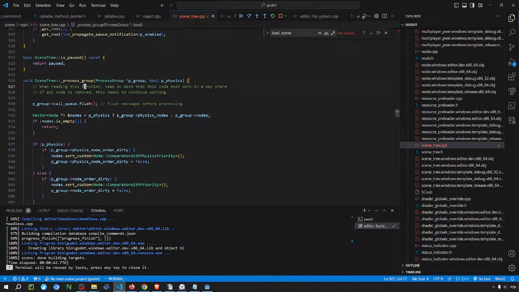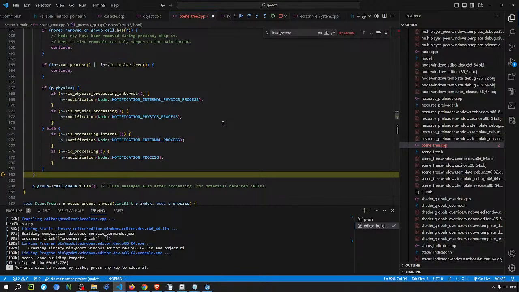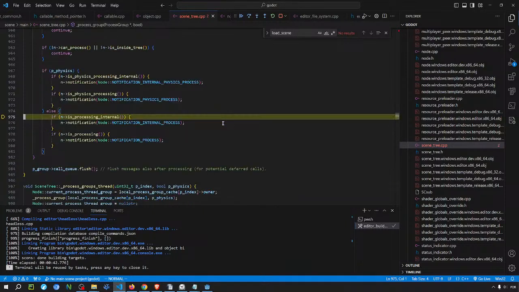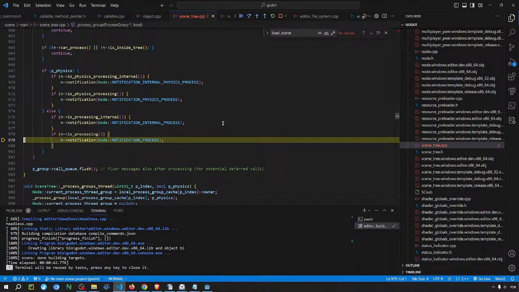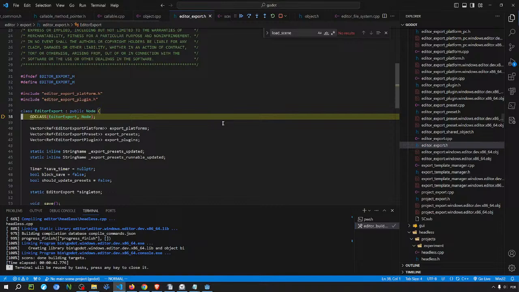Yeah, so it happened on the process group on the sync tree. And so I guess after it initializes everything, then it calls the thing for each one. So it is the first time that it's rendering everything that it's going to call the function here. And then because the thing has the notification, it's going to call there.